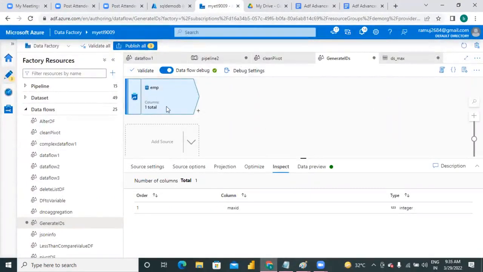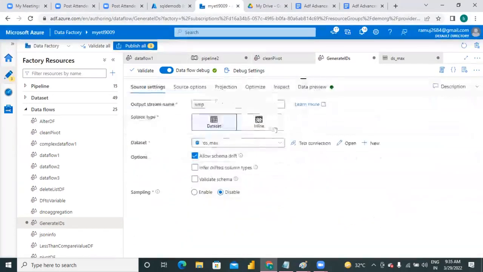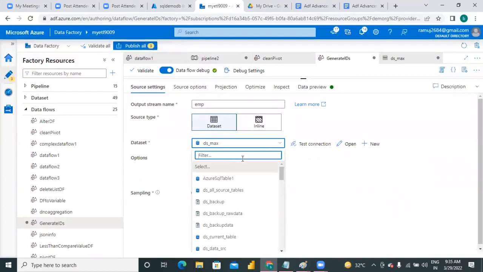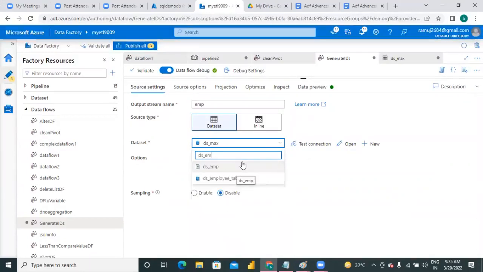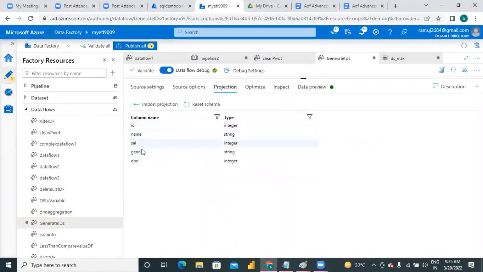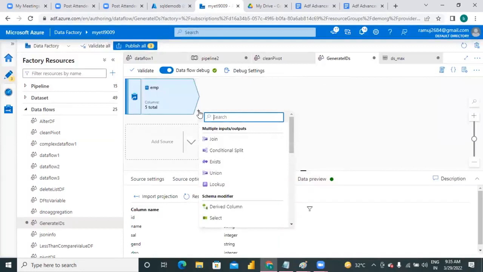So here directly, I'm going to configure my data set. Our regular data set for our table, ds underscore employee table. Straight away I have given this query. Check the projection. Already we have it. For this apply aggregation, aggregate transformation.